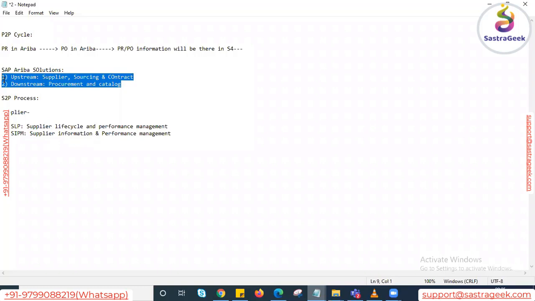So the steps in the ERP system, for example in ECC or S4, to integrate, will you cover those steps as well? Yes. Basically, whenever we have to perform the integration, either with R3 or with S4, overall we have to follow around 14 to 15 steps.